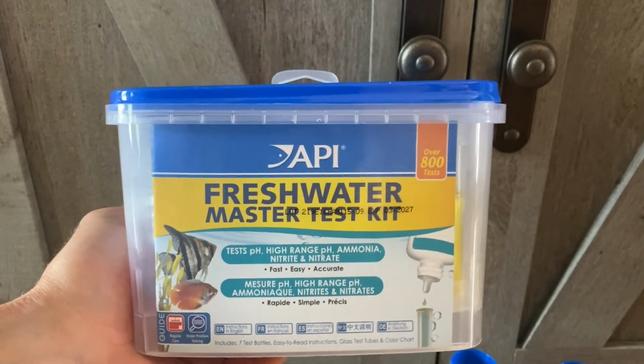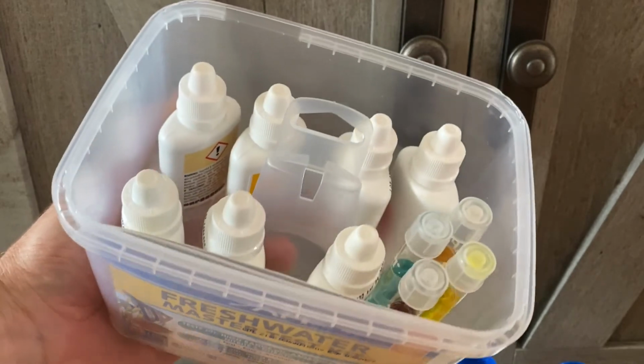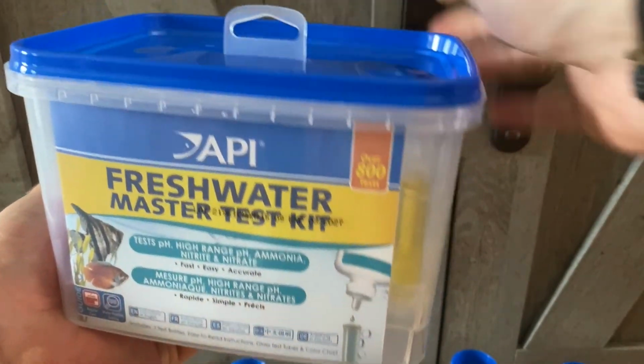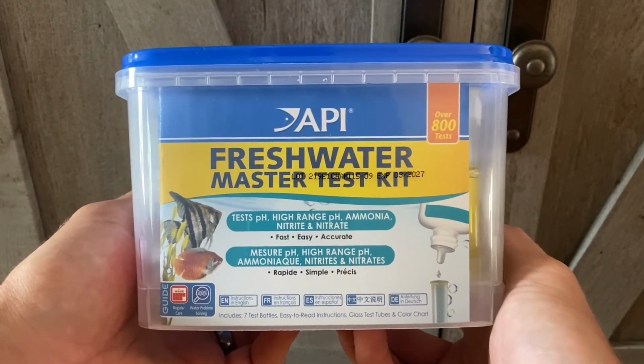And the last thing you need, I know it seems like a lot, but you're going to have a master test kit. This is going to allow you to test your pH, ammonia, nitrate, and nitrite levels to make sure that everything is safe for your fish before you put them in the tank.